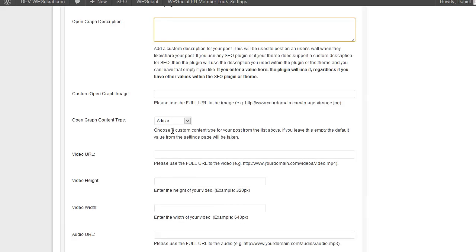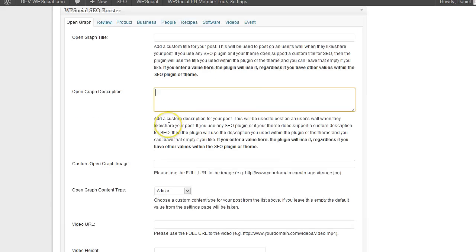Do not underestimate the Open Graph integration. It really is important. All the social sharing sites like Facebook, Twitter, or Google Plus, or all the other ones, they are looking at the Open Graph meta tags, and if they can find some information there, then they will use it when your visitors share your content. If you really take the time and fill out all the information for the Open Graph, then it will look much nicer on the social network sites when users are going to share your content, and it's much more likely that you will receive some traffic back to your site than if it looks a bit ugly or not very well organized. When they share it, not so many people will click on it as if it looks really nice.